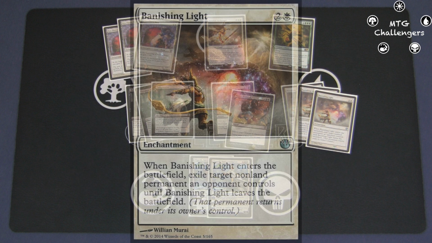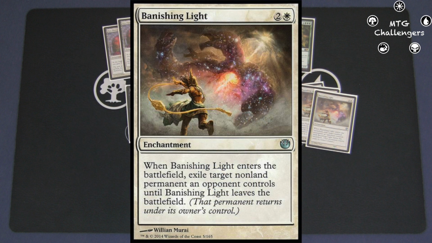Next, I have 3 Banishing Light. A great all-purpose removal spell to get rid of just about any problem you may be experiencing, a creature, a planeswalker, an enchantment, anything that the Murderous Cut or Hero's Downfall won't deal with. Great use of the white in the deck.